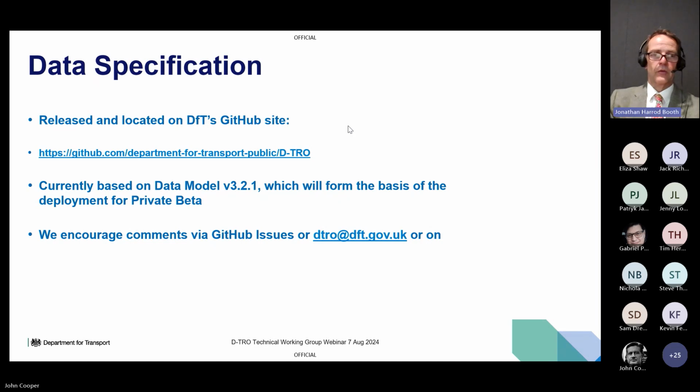With both of those sets of comments, that they were both received by email, we'll go through a process of producing a summarized version of those to put up on GitHub as both the issues that have been raised and also the responses. But you are heavily encouraged to raise comment if you see an issue. Obviously, I'm referring to the comments in terms of the data specification, but comments more generally are also welcomed. But please, preferably by using the DFT's public GitHub issues mechanism. And that was all I was going to say.